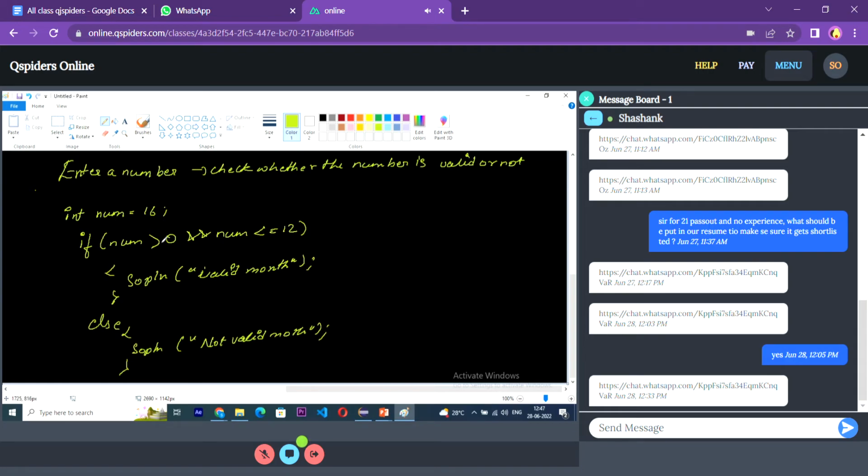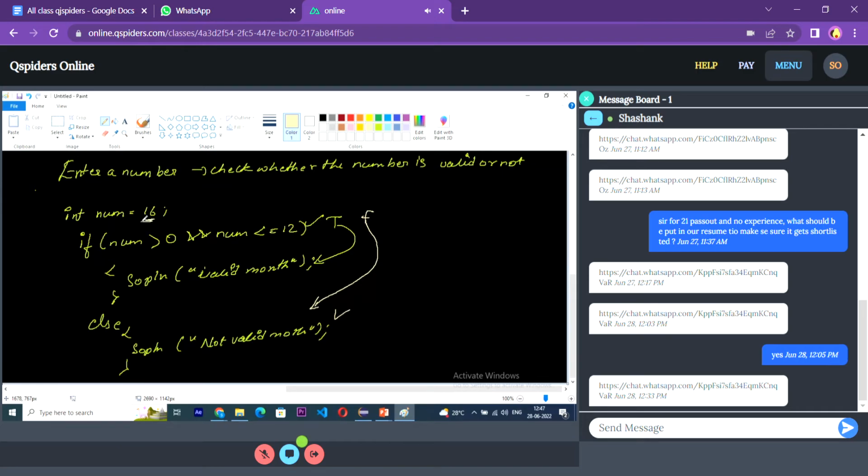If it is greater than 0 and lesser than or equal to 12, and the condition becomes true, it comes into this block and this will be executed. If the condition becomes false, it skips the if block and comes to the else block, guys, and this gets executed.